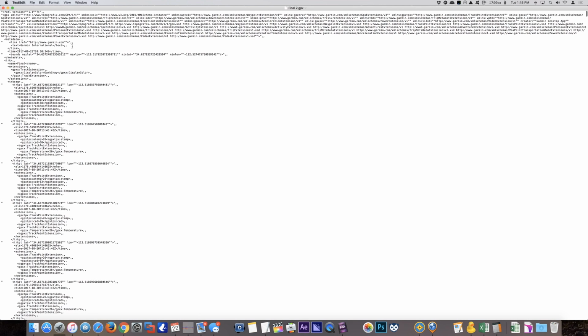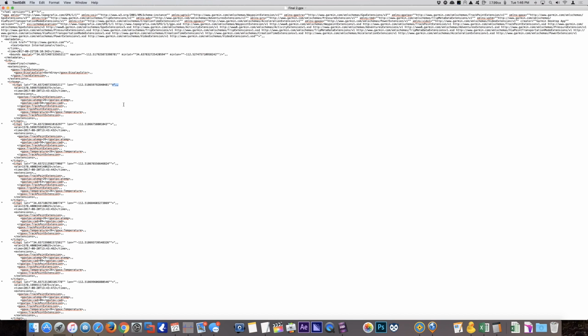Now there's a few things that we need to modify. At the end right here, there is a format that I don't like, that GPX doesn't like really, and it's all of this. There's 2 commas, there's the quotation mark, and then the greater than sign. All we need is the greater than sign.